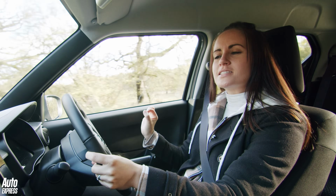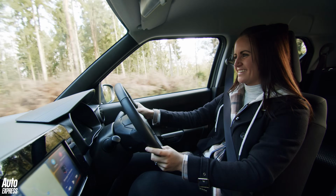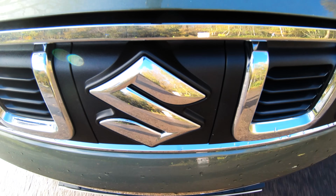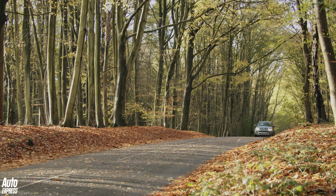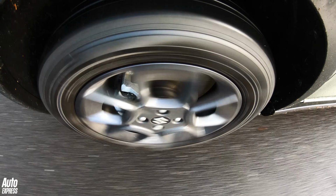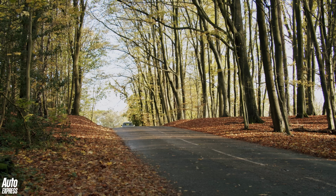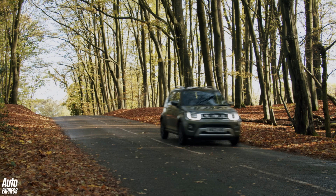The Suzuki Ignis. Affordable happiness package. It's as simple as that, really. These days, manufacturers are obsessed with giving us more of everything. More power, more tech, more road presence, but all of that costs more money. The small city car is a dying breed in 2023, but there's so much to be said for a simple, lightweight city car that can do over 50 miles per gallon, like the little Ignis. For many of us, that's all we need.